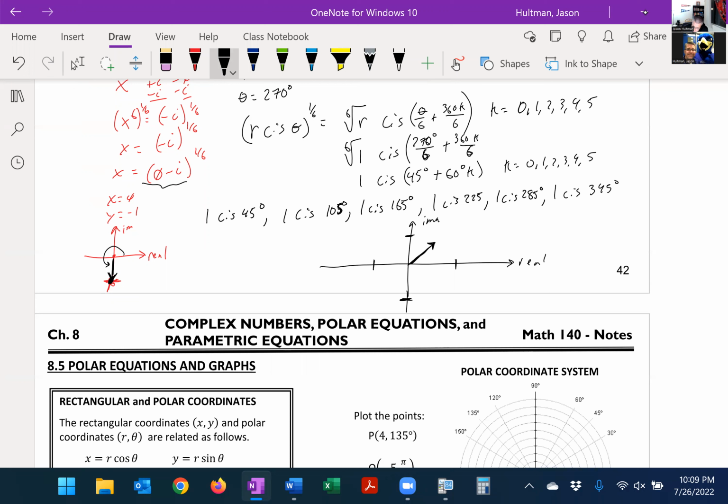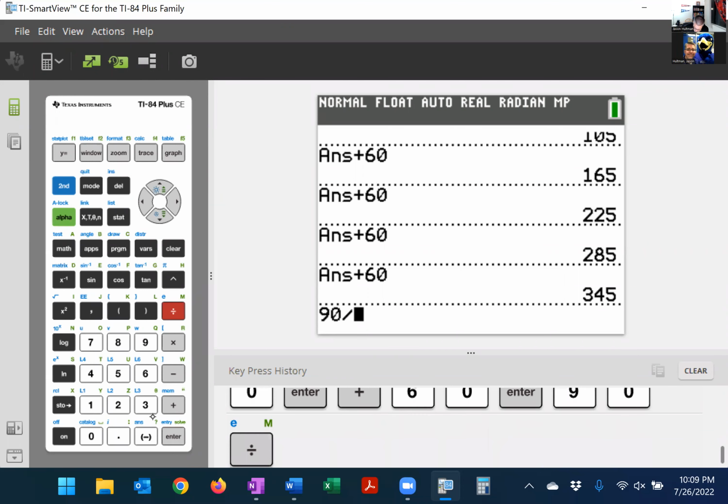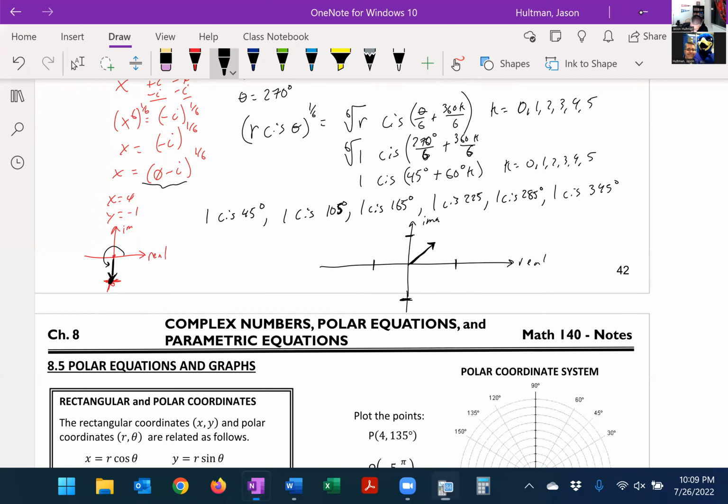So what I'm going to do is break it up, because 90 is divisible by 15. If I take 90 and divide it by 15, you're saying, well, why are you dividing by 15? Because that's 1 quadrant, and it's 6 of them, right? So I take a 30 degree angle and I divide it in half, I get 15.